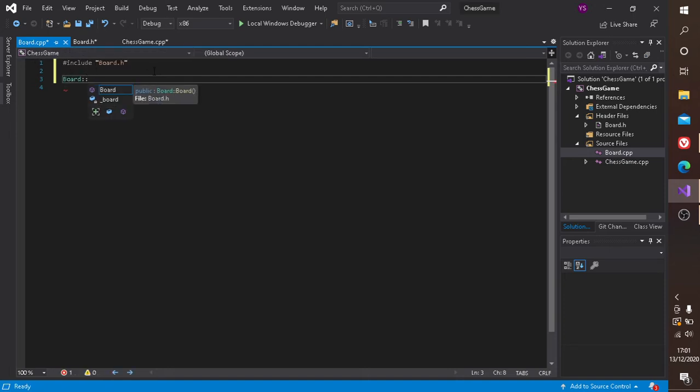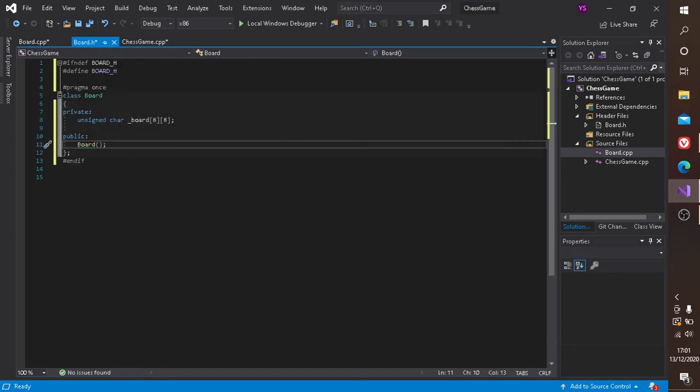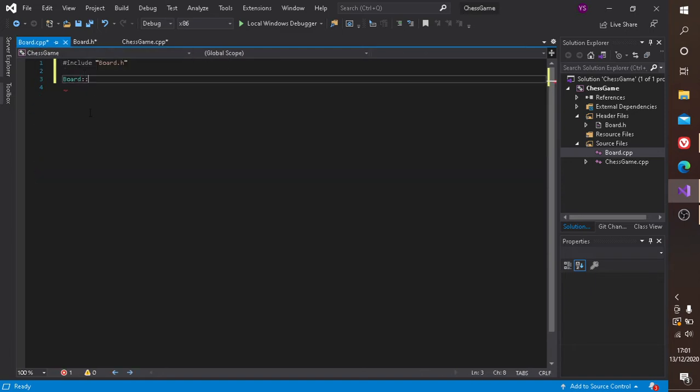So this is going to be the class name, and then whatever's in the class, because you can't actually have this thing here, so you have to put that here. Board, two colons, and what is it again? Also include this thing there, so we can actually access everything in the header file. So just board again, that's a constructor. And then you have just nothing there.